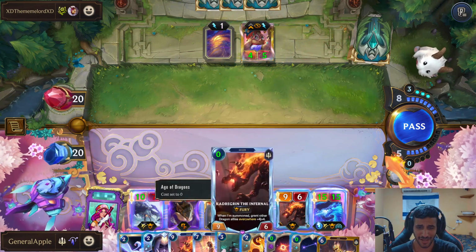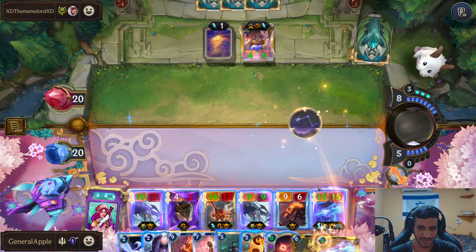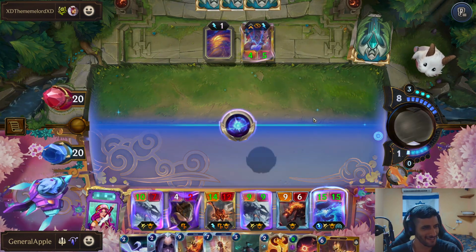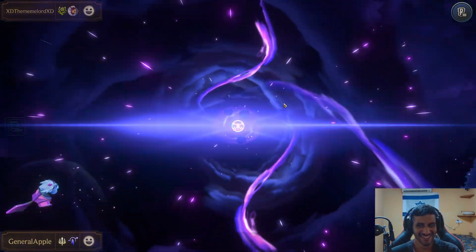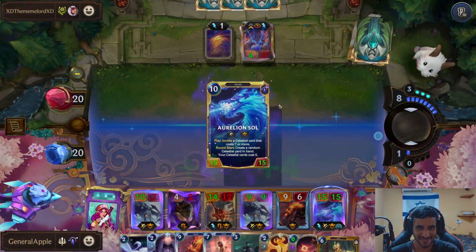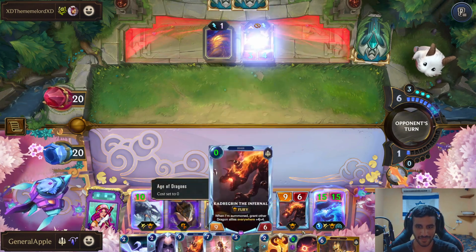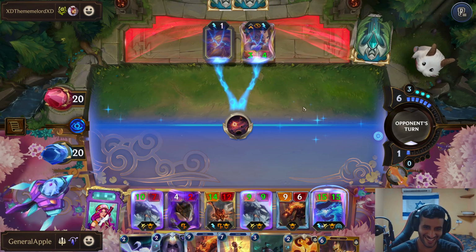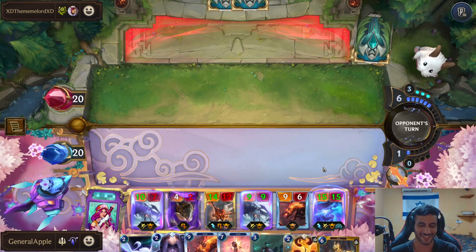Drawing another Asol. You know what? Why not watch it twice? Boop! She indeed portaled away. Another Norra. You know what? Let's obliterate her again. Oh man, it feels so good.